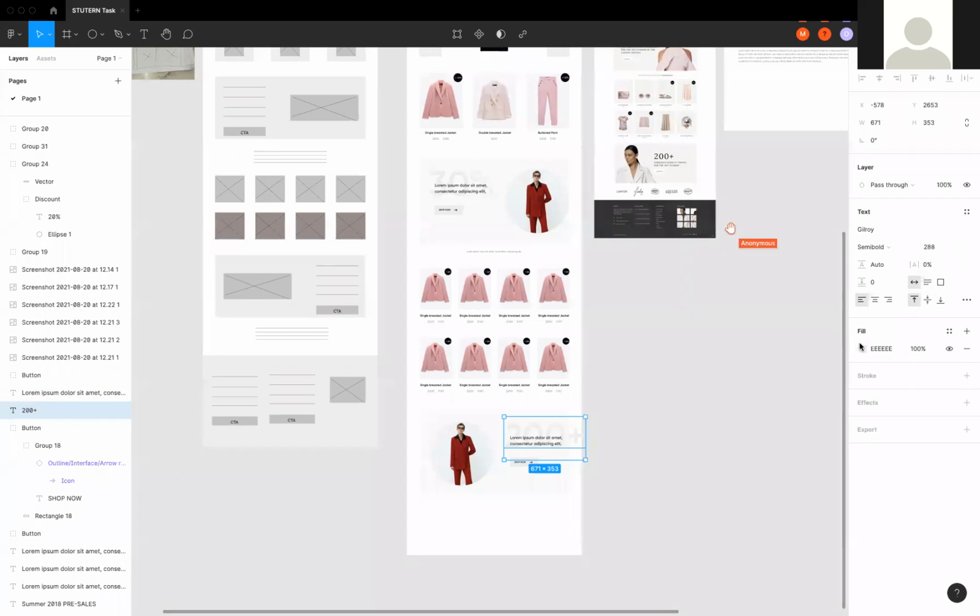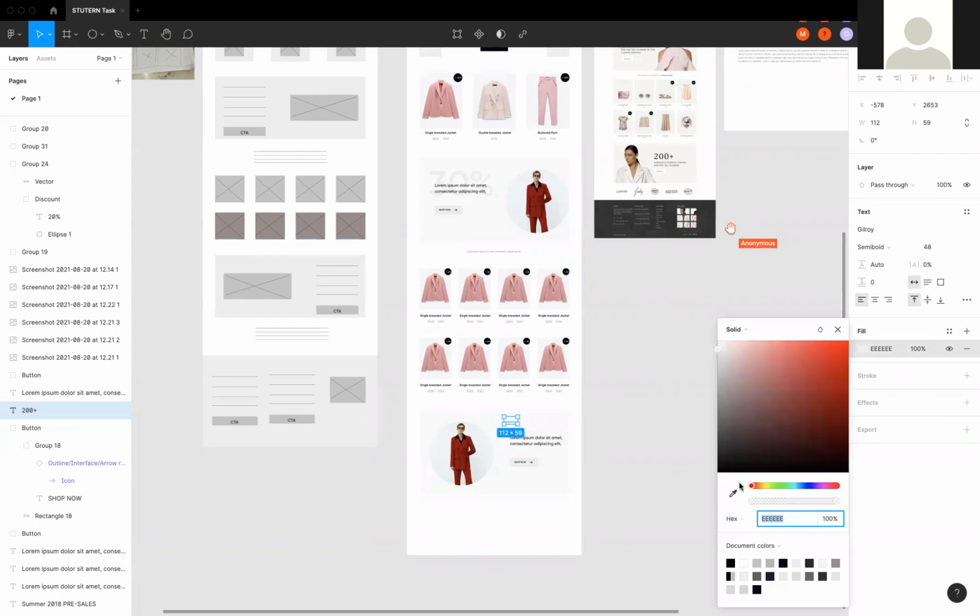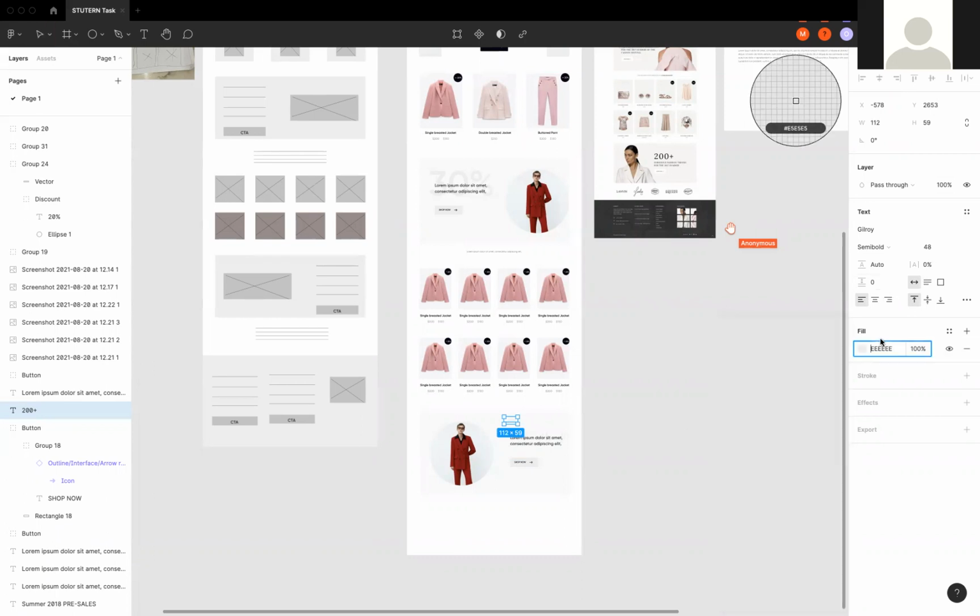But since we are making it the same color, I just have to change the color. Let's choose it. We need to pick the color and then save it.